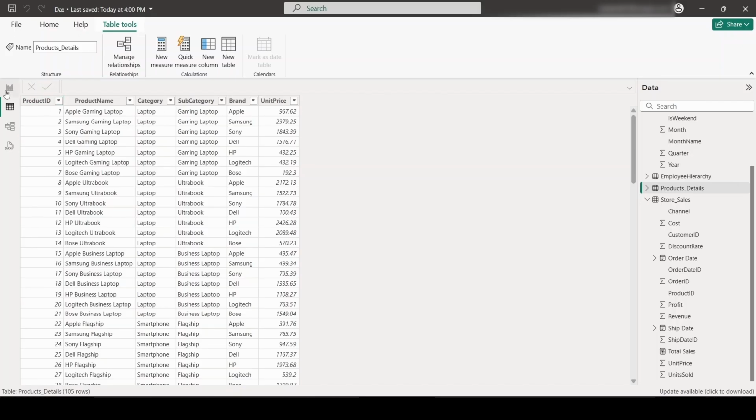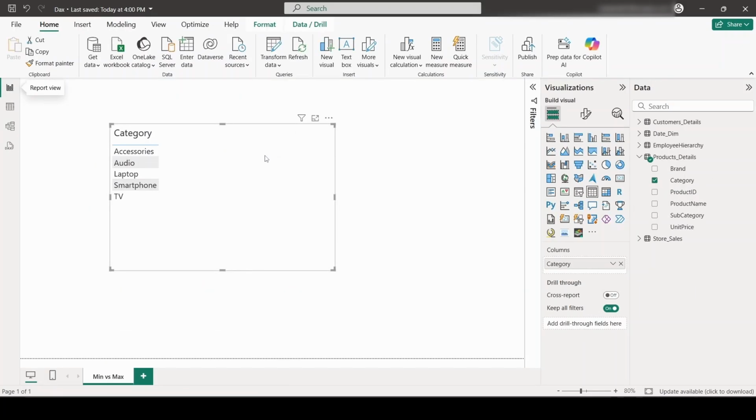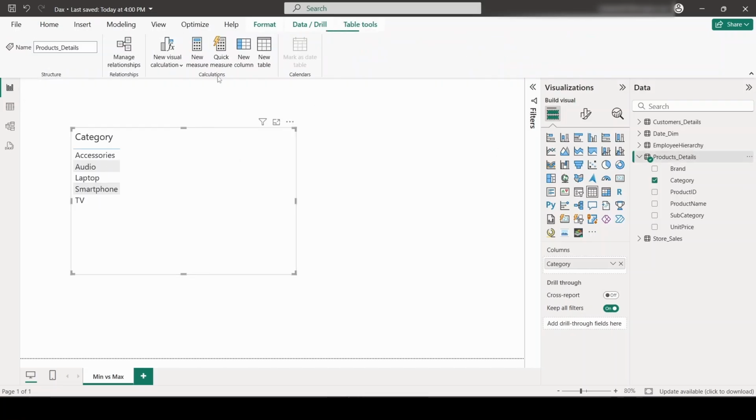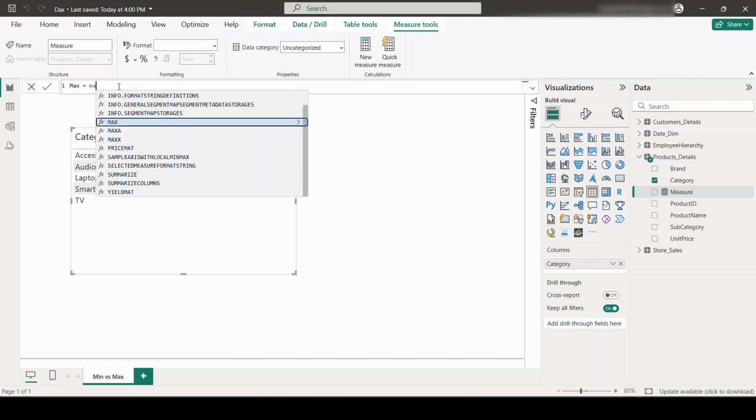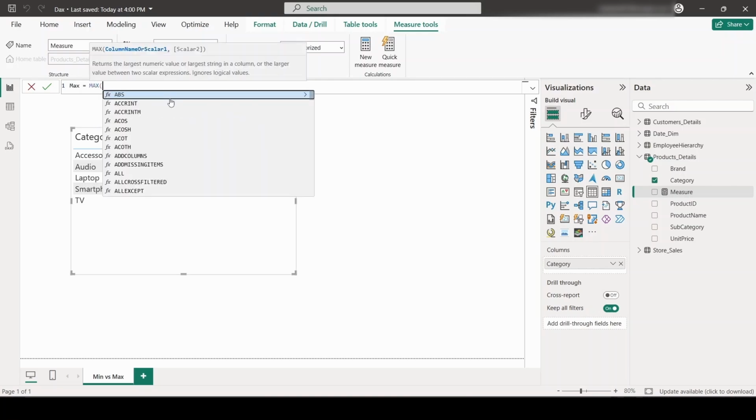So to find the maximum unit price under each product category, let me create a new measure, and I'll give a title like max. So I will use a max function. If you see the syntax for this function, it is pretty simple.